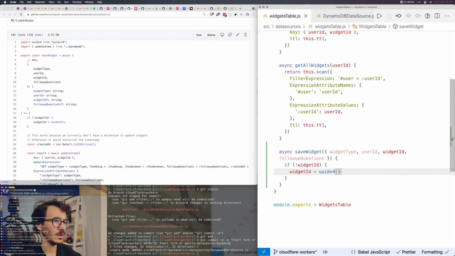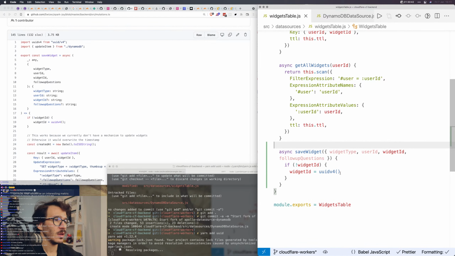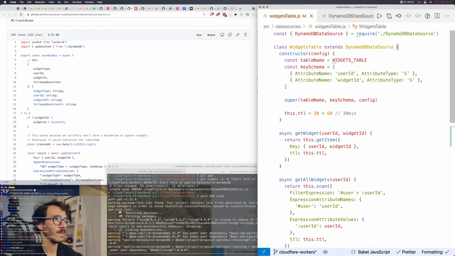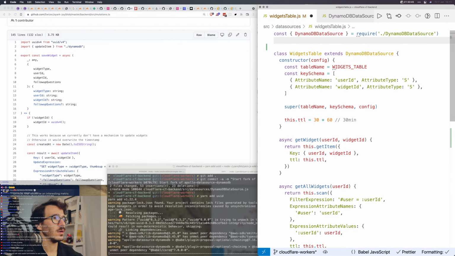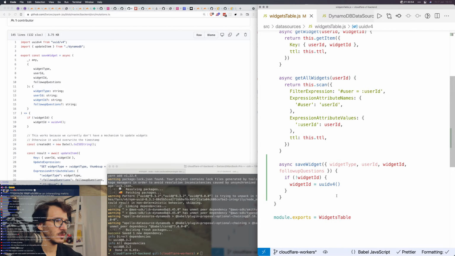So if there's no ID identified, so now we need to say yarn add UUID, and now const uuidv4 equals require uuid/v4. Okay, come on, scroll down.